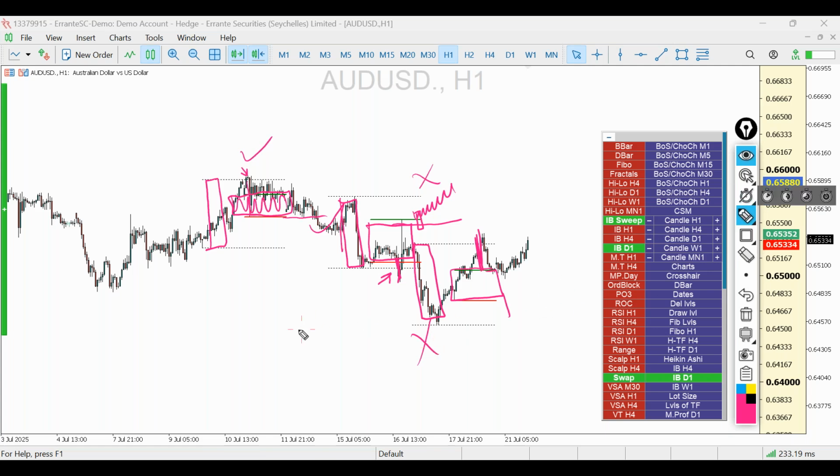You can keep on playing with this one. You have many options, you have many pairs, and these are the strategies that keep on working on a daily basis. So follow it, understand it, and find your bingo strategy. Once you have done it, you will not need anything else to work upon.